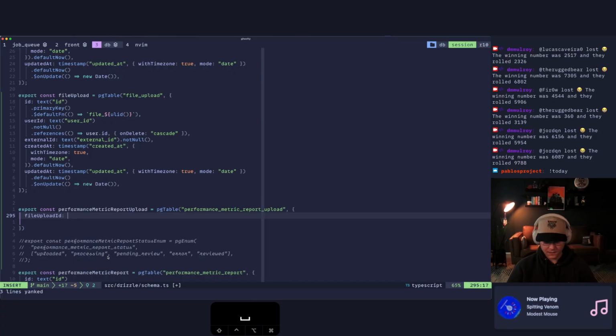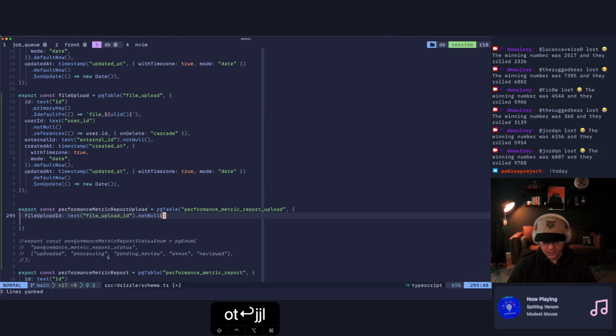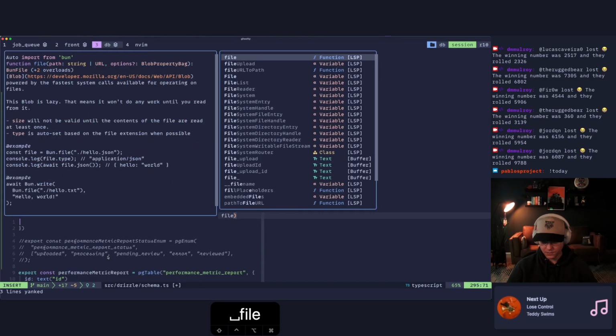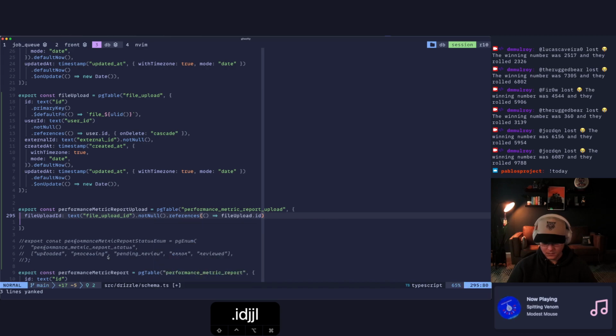File upload ID is going to be text file upload ID. This will be not null. And it's going to be references file upload dot ID.